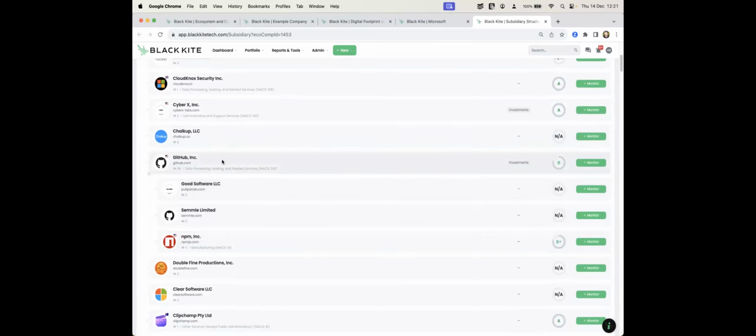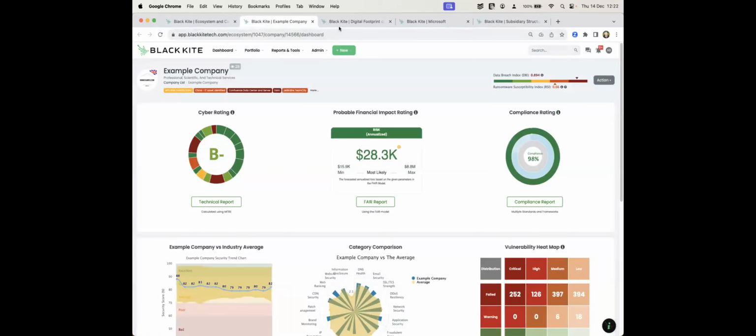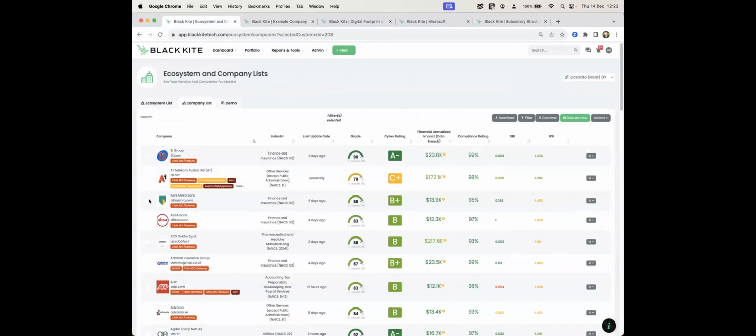Now, if they're all part of this infrastructure and they end up compromised, that can lead to a compromise of GitHub. So you need to make a decision. Are these part, or should they be in scope, or should they not be in scope? So you can look then to see whether you have got them included in scope or not in the scope of your environment. So the whole example here is to make use of a tool that not only enables you to understand and look at your own organization and what it looks like publicly, but also anything in your ecosystem.